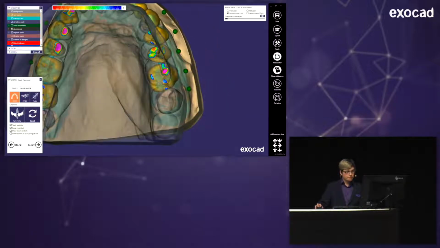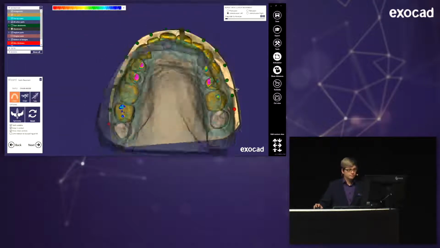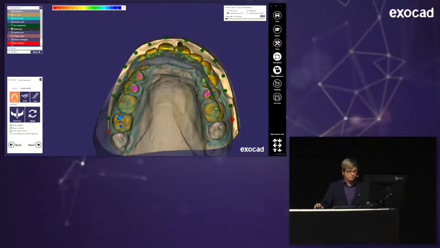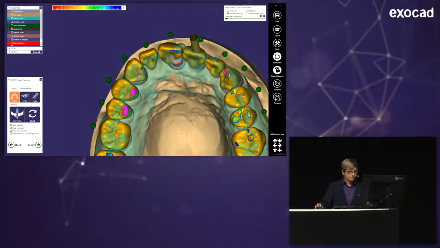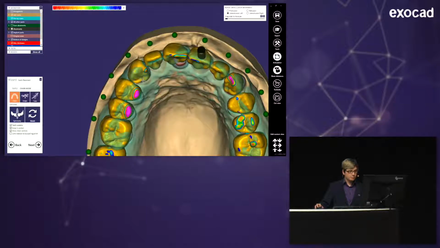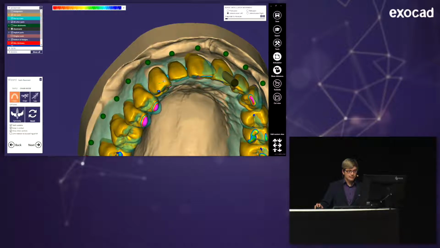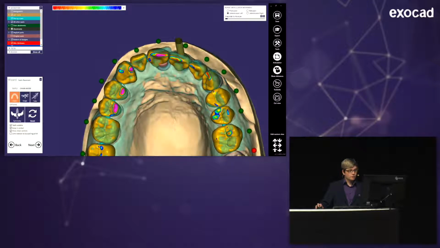So, if this molar is placed like this, remember those are just dummies for the partial framework later, so the placement doesn't have to be perfect. Now that both of the molars are locked, I start working on one of the canines. And you see it starts getting visibly a bit harder to move it around. But still, I'm placing the canine, scaling it a little bit, and lock this as well.